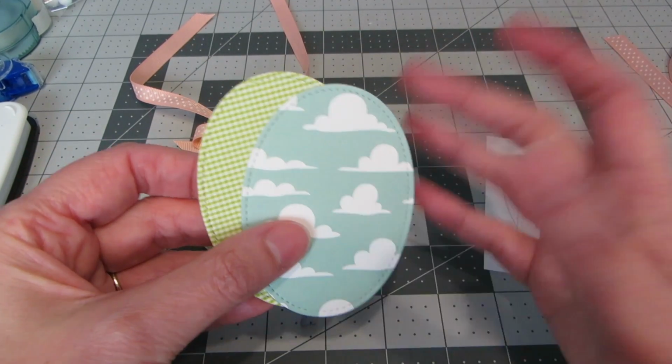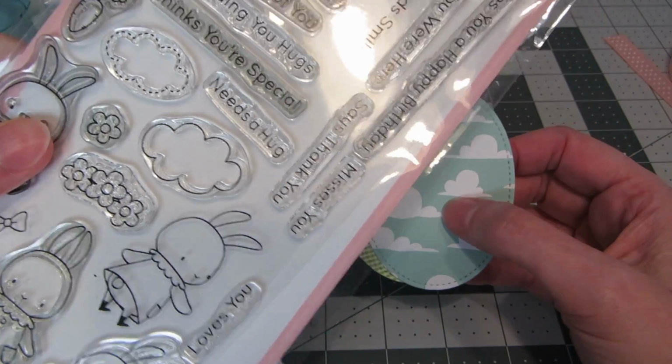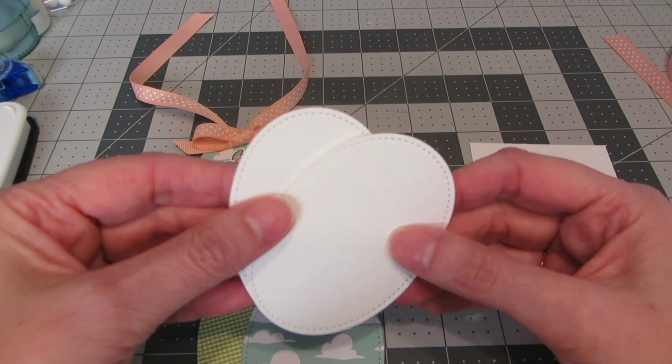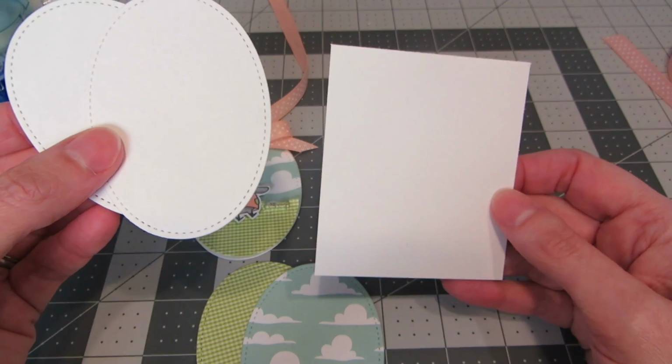the cloud paper. Now if you don't have cloud paper, the stamp set does have some clouds in it, so you could stamp some out. Whatever you've got that works for you. And then I've also die cut two white ovals as well, and then we're going to need an extra piece for our bunny rabbit.